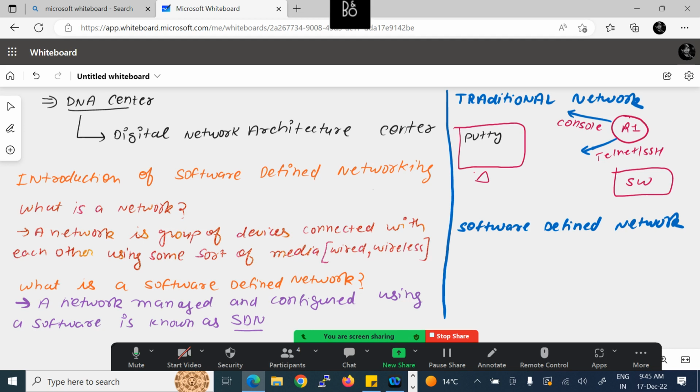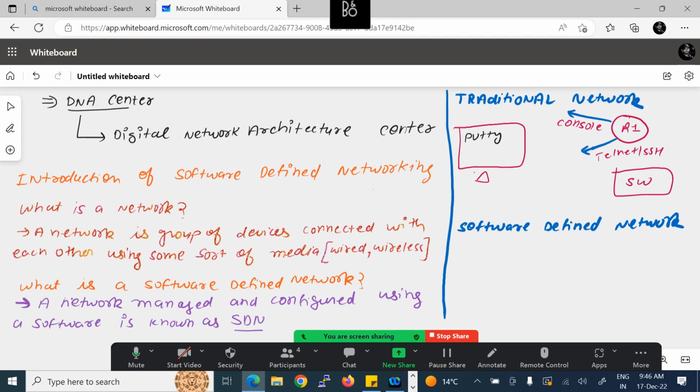But the configuration is not the challenge. Only configuration is not the challenge. There are multiple things which we have to look after, so that we can manage and build the network from a centralized location using software. All right. So this is how we access the devices and make the configuration, because configuration is the first step. Now I'll discuss what kind of configuration we make, just after 5 or 10 minutes. But this is how we deal with the network devices.